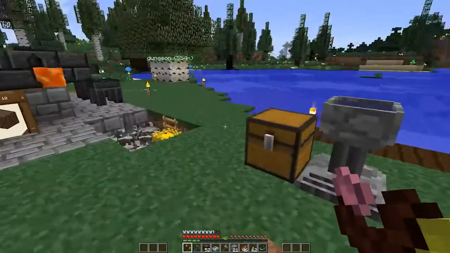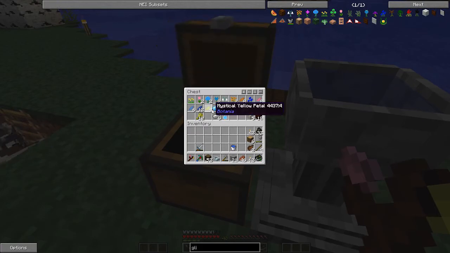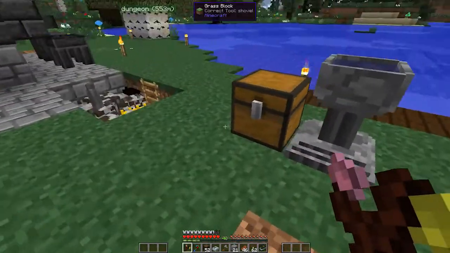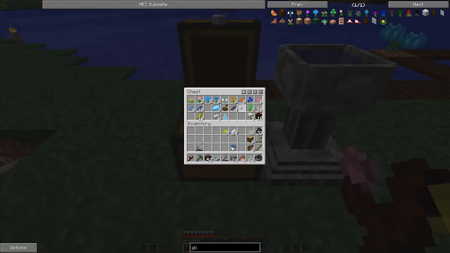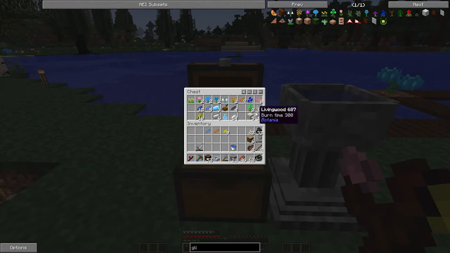So what we're going to do now is I'm going to show you how to make your first flower. Well, outside of this guy, the pure daisy, which you just need to look up. Okay, so you're going to need 2 yellow, 1 orange, and 1 light blue, just like that. Oh, and you're also going to need vanilla seed.